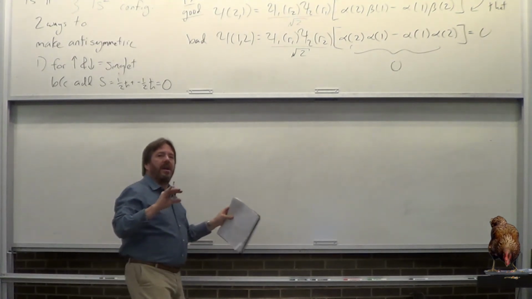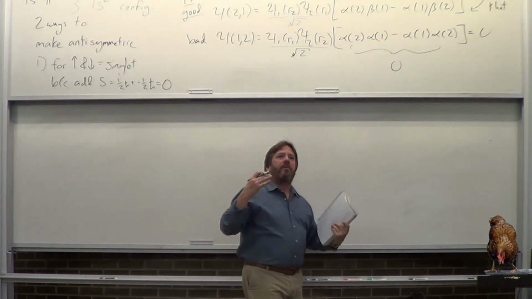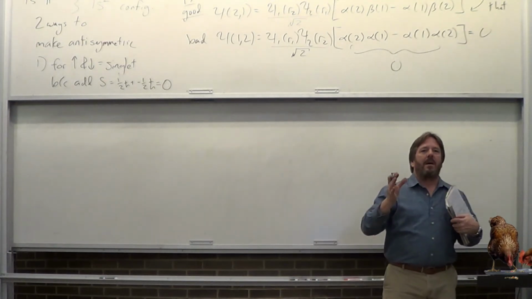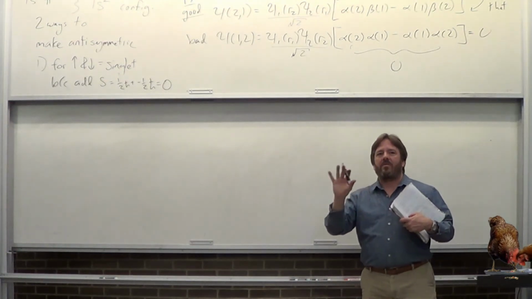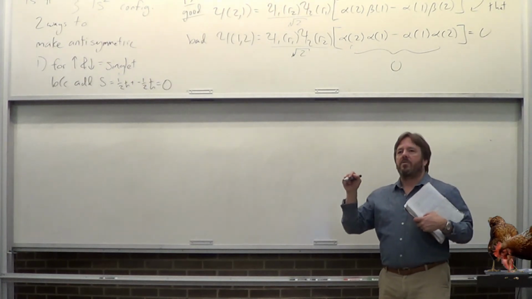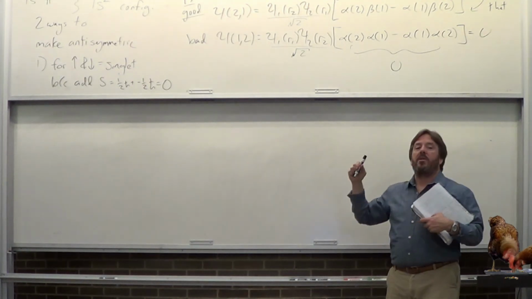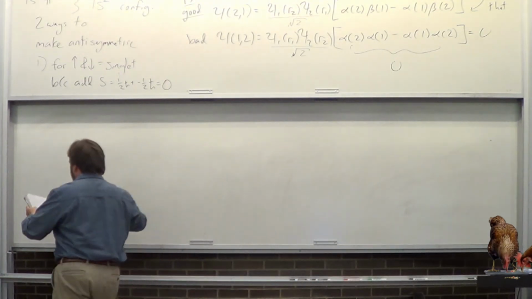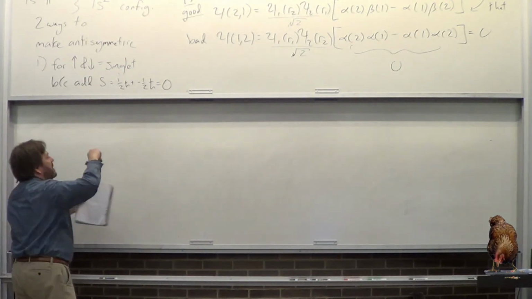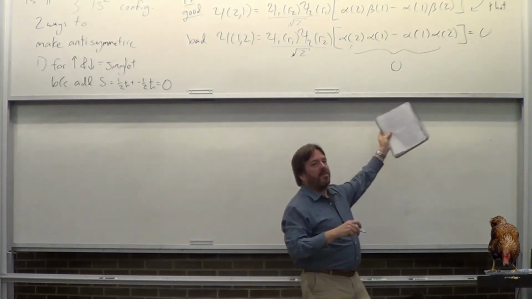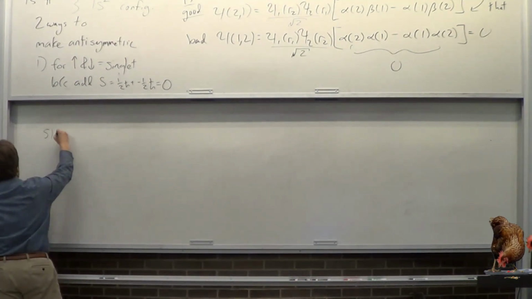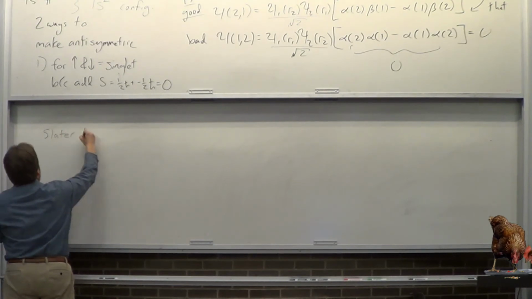Actually, when you're doing calculations, like when you buy software, there's a software called Gaussian, there's another one called QChem. Academics write this software. Whenever you're describing a molecule, you have to tell it whether you're singlet or not singlet, because it does everything differently based on that. So, in terms of making sure you don't screw this up, there's a handy-dandy way to do this, called a Slater determinant.